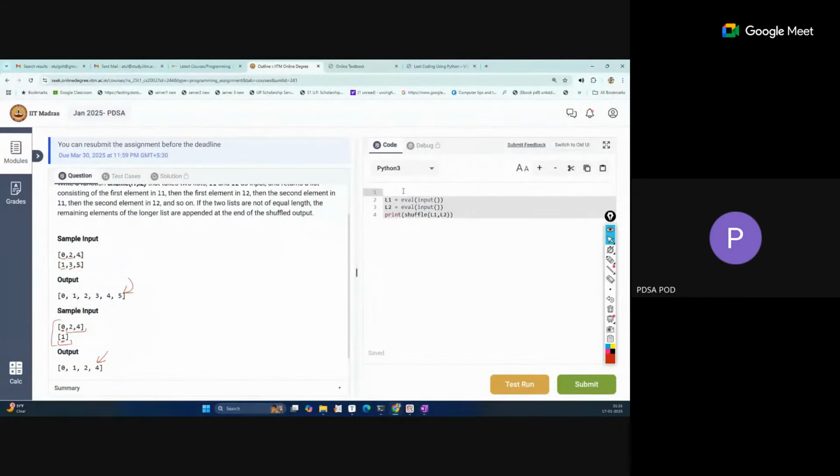So how can you solve this? Sir, easy. We can first find out which list is larger and which is smaller using the built-in min-max function, although we can write it ourselves as well. Since it is present, we can use min-max over len, with key equal to len. From there, we can get the larger and the smaller list.